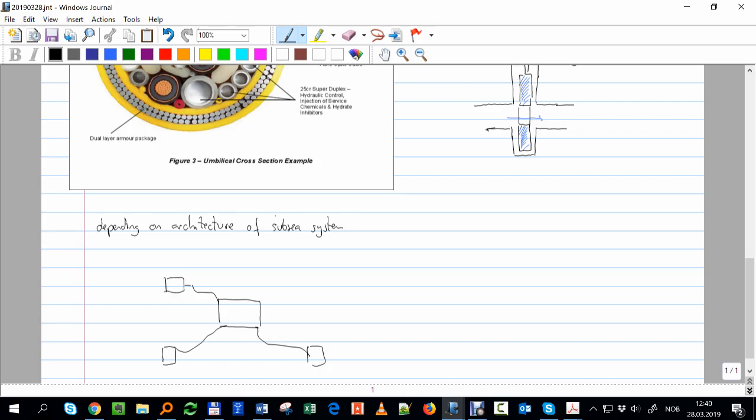So here we have each well, we have a manifold, and then we have maybe the line coming out. Or we have one, so that's the cluster. I can drill from the same drill ship, but they are in slightly different locations. Or I can have what is preferred here in Norway, and also due to protection for fishing, a structure called a template, in which the manifold is in the center and each well hits.